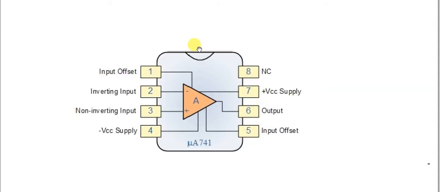At the moment, what we are using in the Hartley are the two inputs, the non-inverting input and the inverting input here, and the one output, which is pin 6. The rest of the biasing is done inside, which is the VCC with the negative power supply. Those circuits are not shown here, which make the amplifier work through this biasing, the plus and minus VCC supply, and the two input offset terminals, 1 and 5. So in this case, what we are using is the plus and minus inputs.